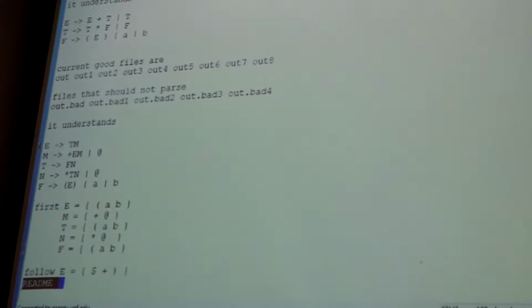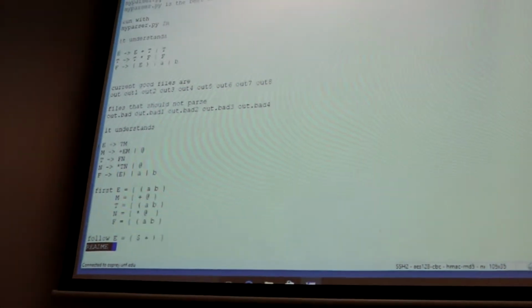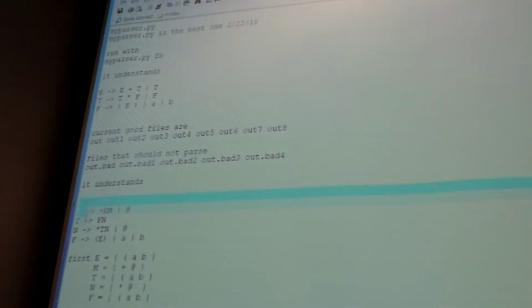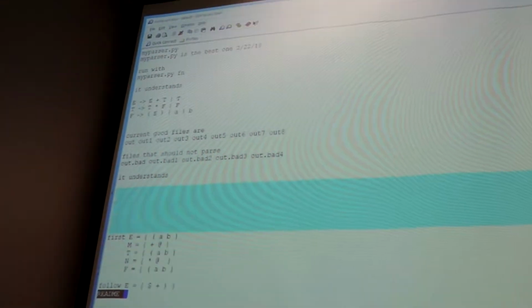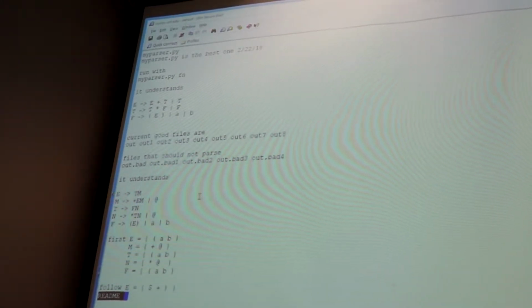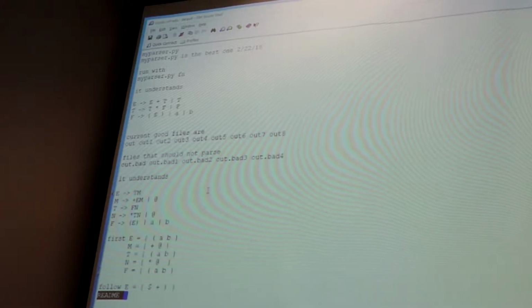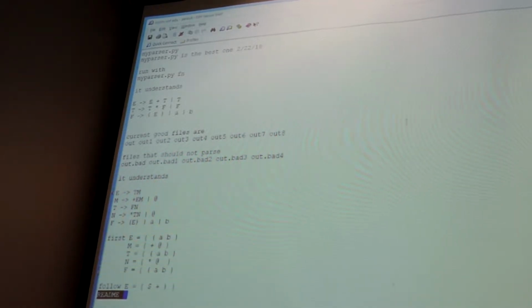My parser will parse this grammar, but of course that grammar is left recursive. So it parses this grammar, which is the fix for the lack of left recursion of that grammar.